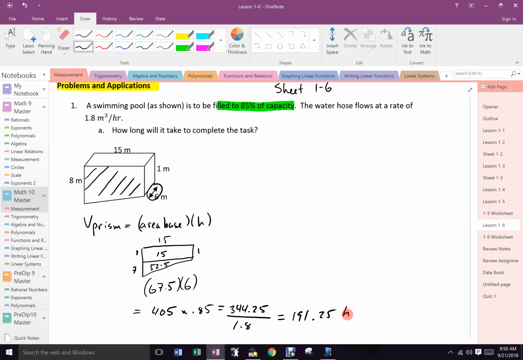Right? Now, was there anything new there? What was new? Kiara? Using the percentage. But that's old news, right? Okay. And what else was new, Antonio? Yeah, the prism had a weird shape, right? But we know how to do it, from going back to what we know from before. We bring previous knowledge to now. Cool?